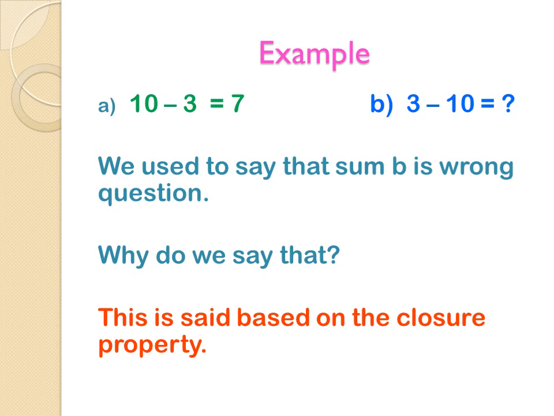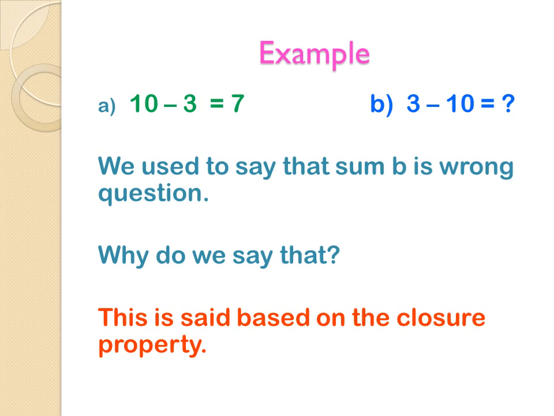It is very simple, children. When you take a few numbers and mix them or solve them using addition, subtraction, multiplication or division, whatever it is, you can do that. And the resulting answer you get should also be in that same number system. For example, if you take these two sums A and B, 10, 3 and 7, all these numbers from sum A belong to the natural number system.